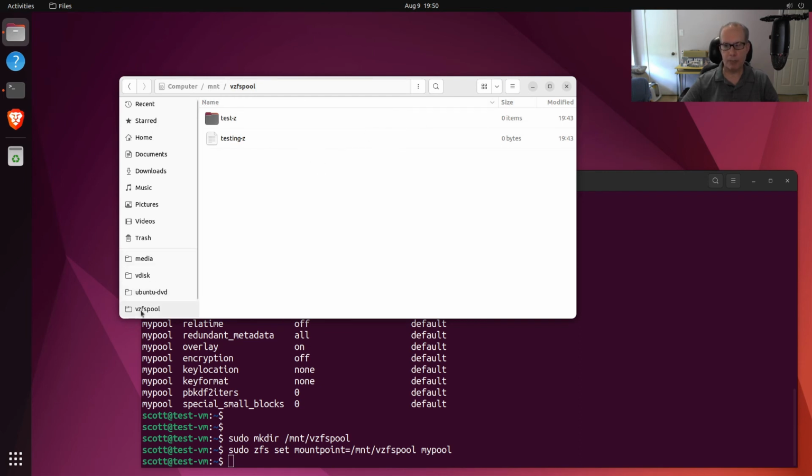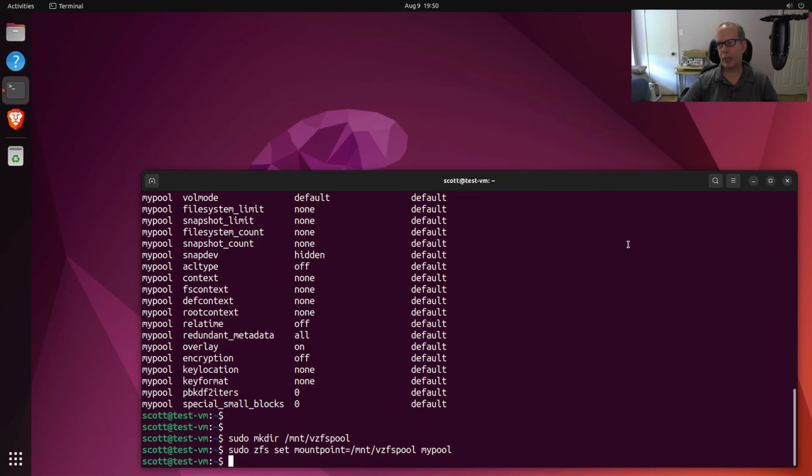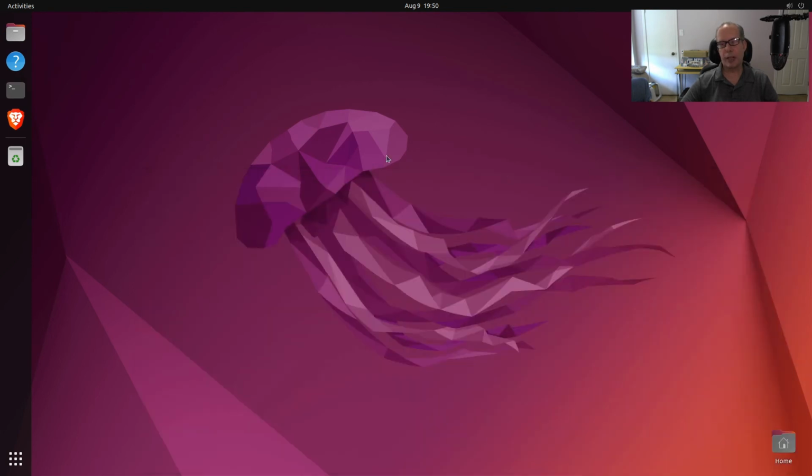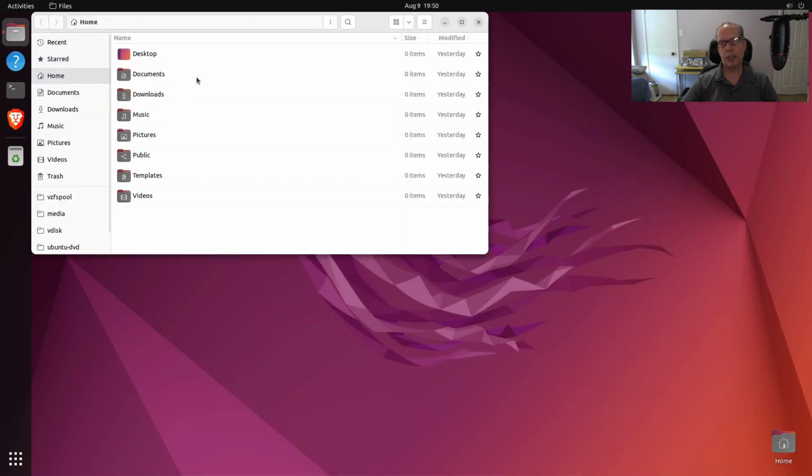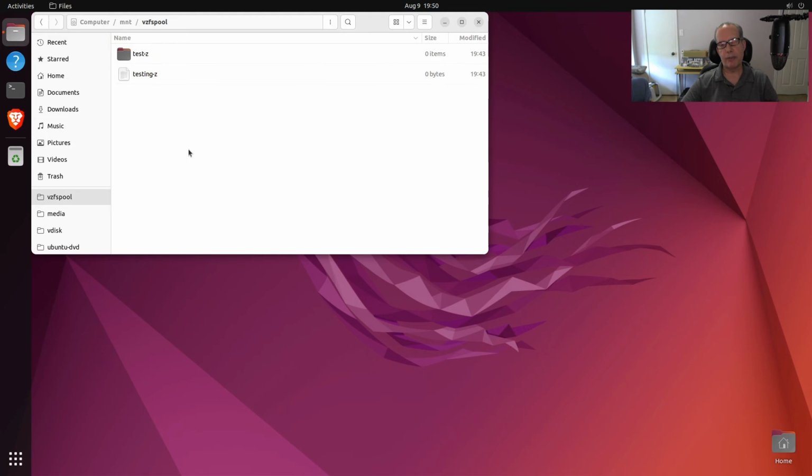And by the way, you can move these bookmarks around, so if I want to move this one first, I can do that. Now if I exit my terminal, exit my file manager, and bring up a fresh Nautilus manager, and I go directly over to vzfs pool, it's going to be in this location.